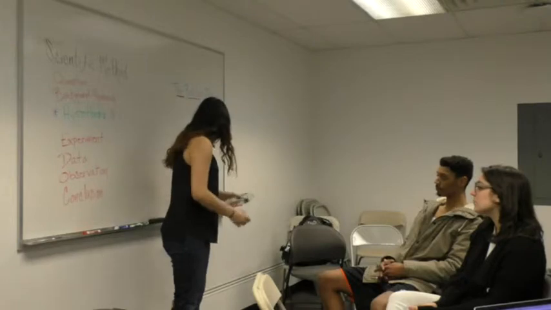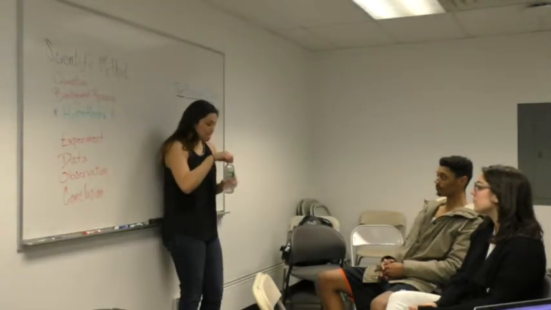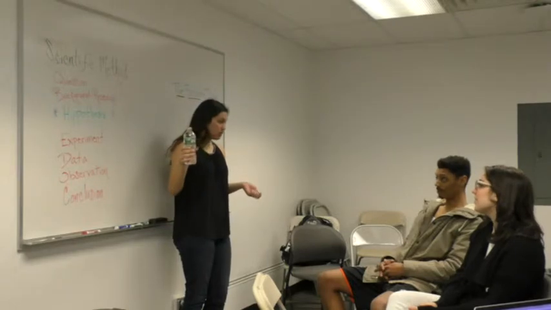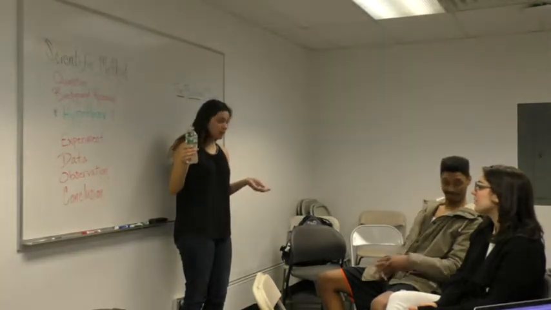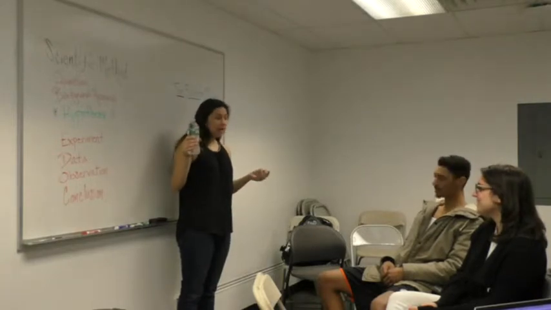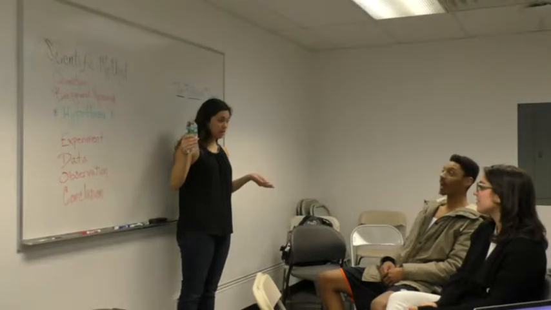So let me take this bottle. If I squeeze this water bottle, what's going to happen? Water's going to come out. Yeah. So hypothesis statements are usually if-then statements. So if I squeeze the water bottle with the cap off, then water's gonna come out. Okay. You're going to get wet.